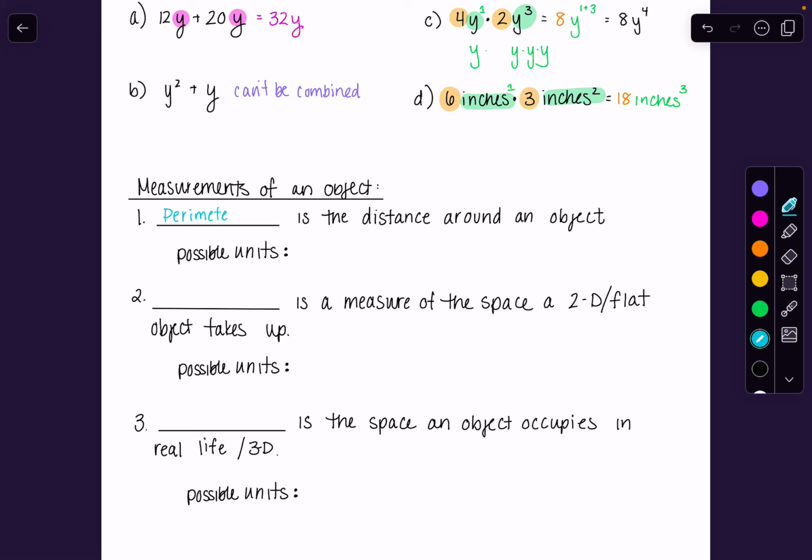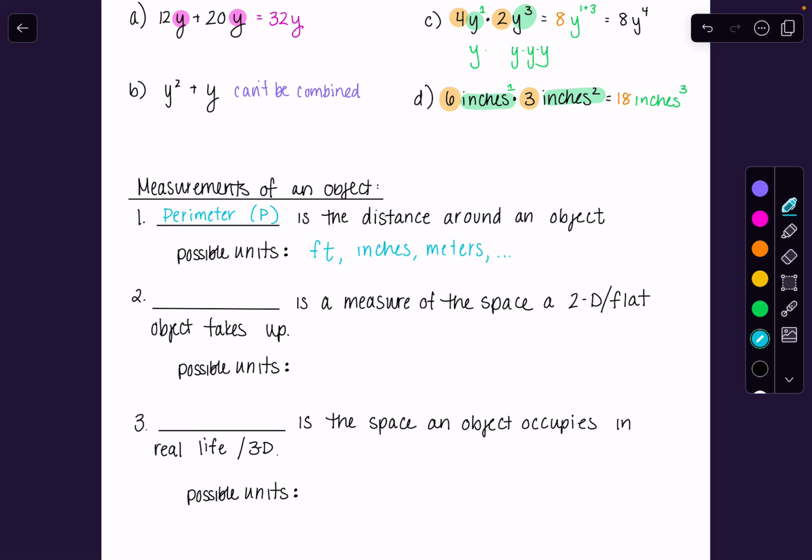So the perimeter is represented with a P. Because again, it's going to change based on the shape. So if you think about that, if I'm walking around like a building, I'm keeping track of my distance. My units for this could be feet. The amount of feet I walked around the building. Or you can think of it as the amount of inches I walked around the building. Meters, miles, tons of things. You have lots of different units to describe a distance from one place to another.